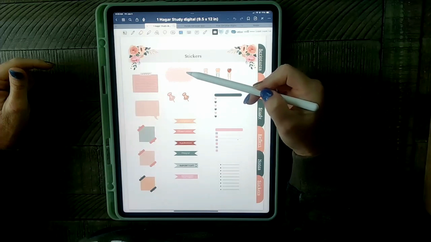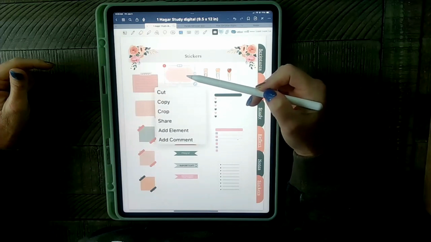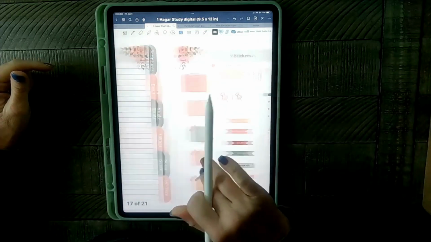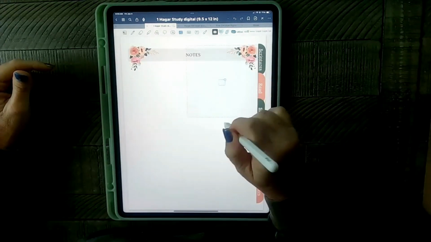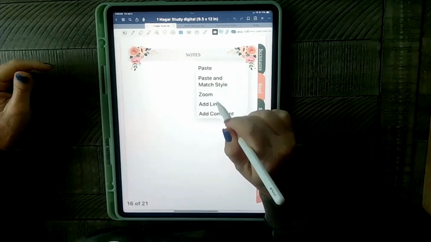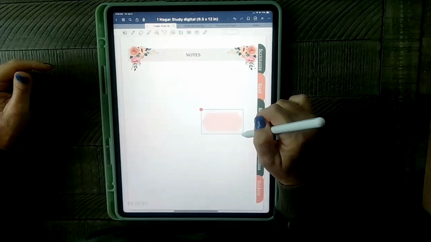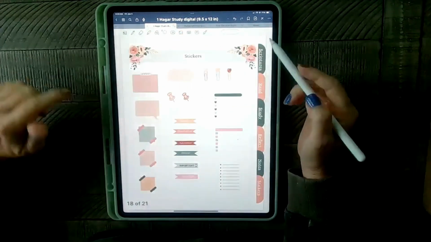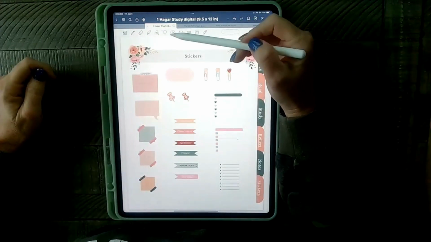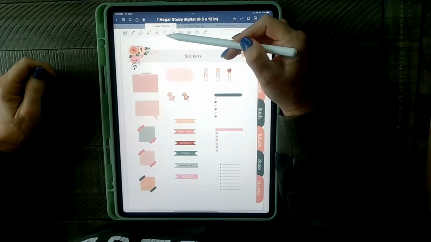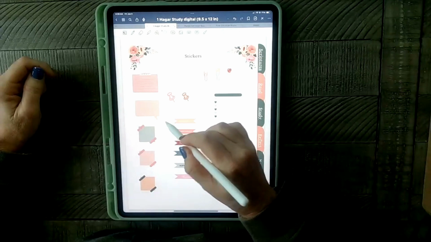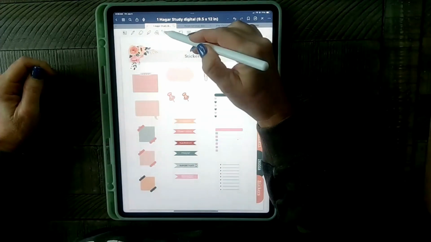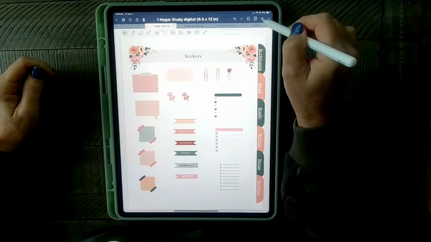I can do that, and then copy, and then come over here and hit paste. Some people like to use the lasso tool. So if they're wanting to do a couple of things, this dotted line looking thing here, that's the lasso tool.